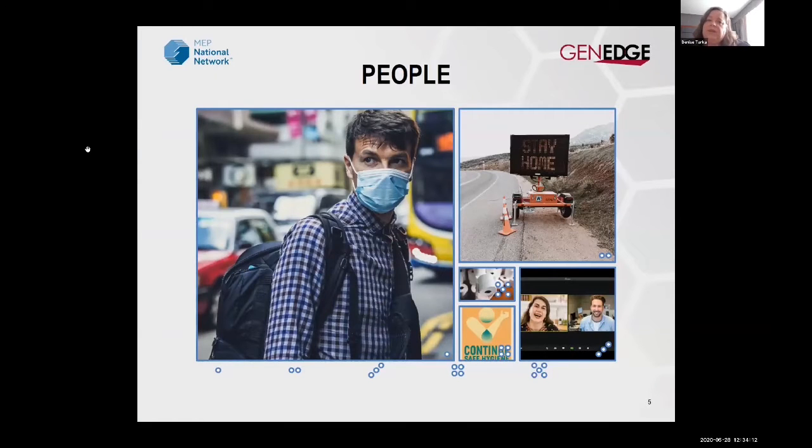Right now, we know a couple of things: if you look at some of the Gallup polls or the Pew Research polls, a large population of our employees are not interested in returning to work, not because they don't want to work or earn a paycheck, but because they're simply afraid. There's so much unknown around this virus and around hearing different messages in media as to whether face masks work, or no they don't work. Because there are so many conflicting messages, there's high skepticism among employees that they will actually return to a safe environment. So one of the things employers need to consider is where it makes the best sense to keep employees at home.